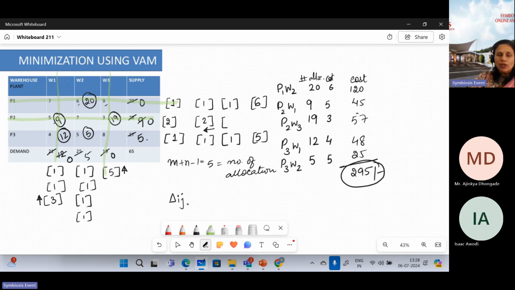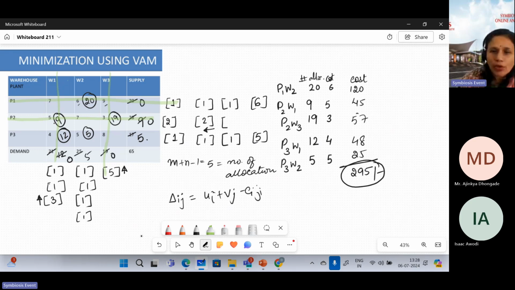So this delta Ij we calculate as Ui plus Vj minus Cij, right? For each and every component where there is no allocation, you calculate. And when you check these delta Ijs, they could be positive, negative, or zero, right? If any negative value arises, it means there is scope for working around it. If you get zero anywhere, the system has an alternate solution, but I need to calculate that solution. Is that fine?